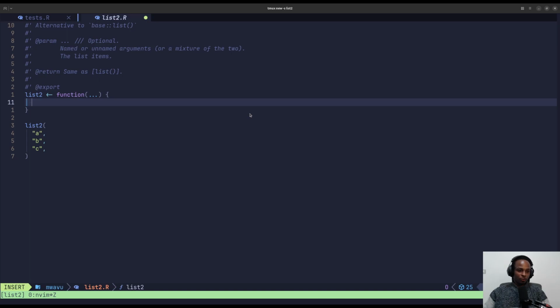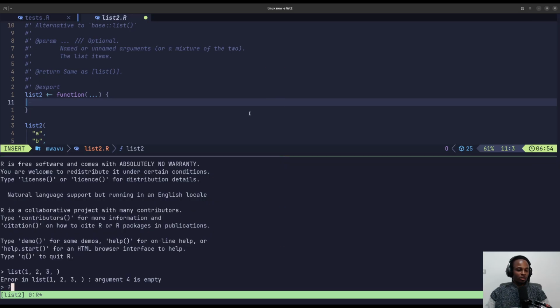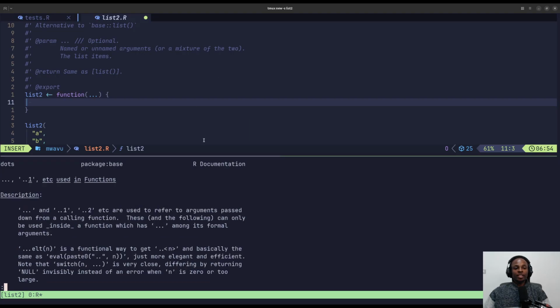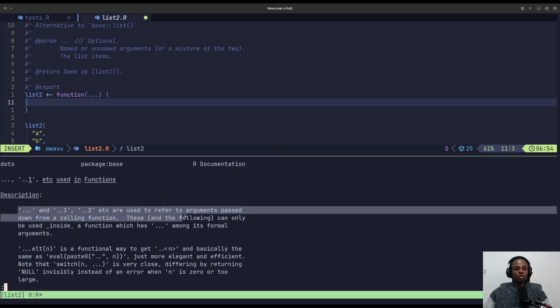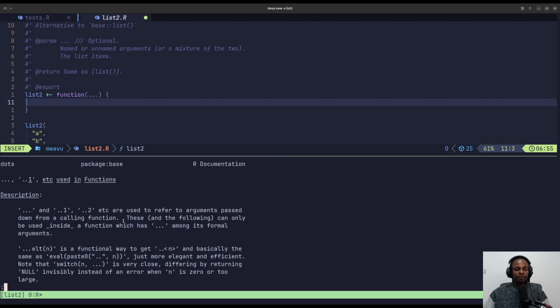So let's check the docs of dot dot dot elt. In it, it says the dots and ..1, ..2, etc. are used to refer to arguments passed down from a calling function, of course, right?